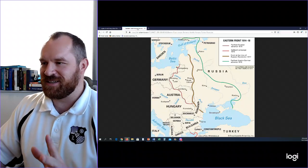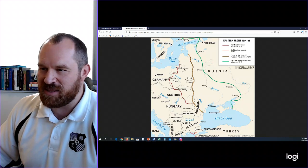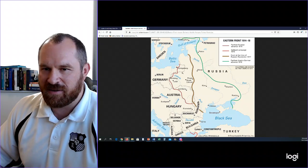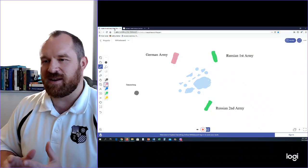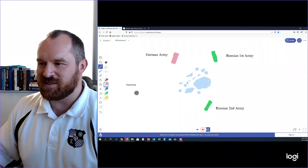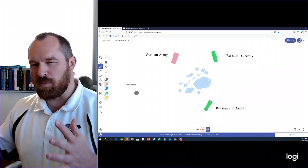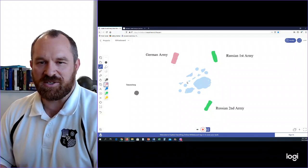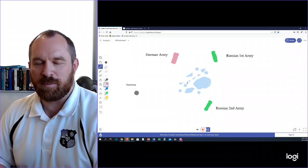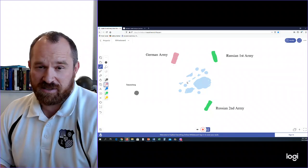So, actually, let's go back here. When we talk about the Battle of Tannenburg, the Battle of Tannenburg is taking place in this area right here. So my little drawing you're going to see is going to basically entail that area right there. And one of the things to know about that area, and I have this kind of in the middle, is I have this area called the Masurian Lakes. It's part of a larger marshland known as the Pripyat Marshes. One of the only major, you could say, natural obstacles in this area to hinder armies. And it does. It hinders the Russian army.